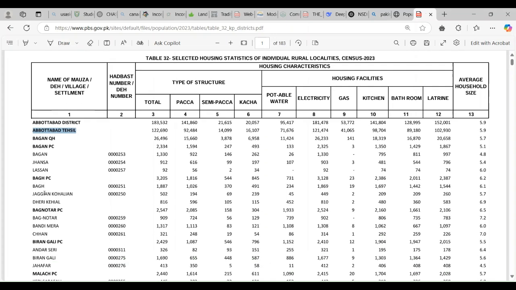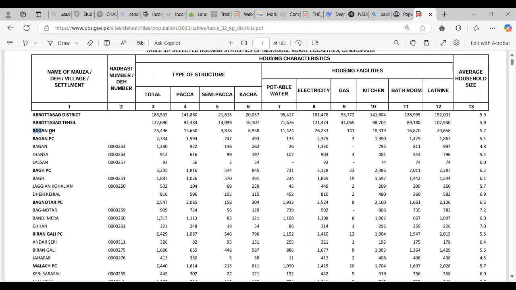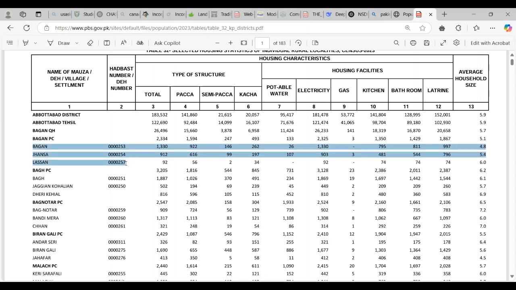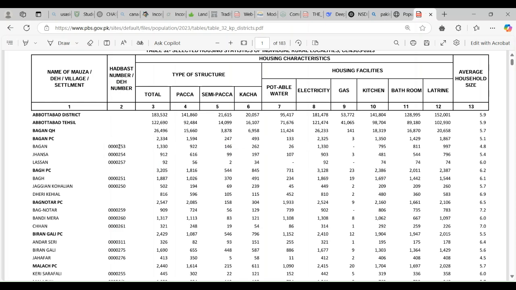So this is the first tehsil, and the first tehsil will have the first Kanungo. The first Kanungo will have a first Patwar circle. Within the Patwar circle you can see one, two, three are basically the Mauzas inside it. These are the Hadbast number or Mauza number. So that could be your unique key, and that key will be linked with the PC, the QH, the tehsil and district. So all the way you have your unique key.